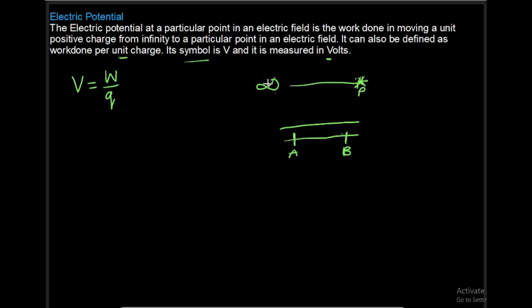Electric potential looks at from infinity to a particular point in the electric field, but then potential difference looks at the difference in potential between 2 points. So potential difference is the work done in moving a unit charge from one point to another. All right, we have the 2 points to be defined from one point to another in an electric field. That is what we refer to as potential difference. Potential difference also has the unit to be V, all right, or electric potential difference also.